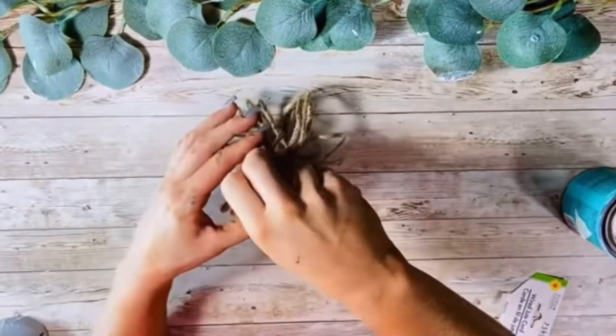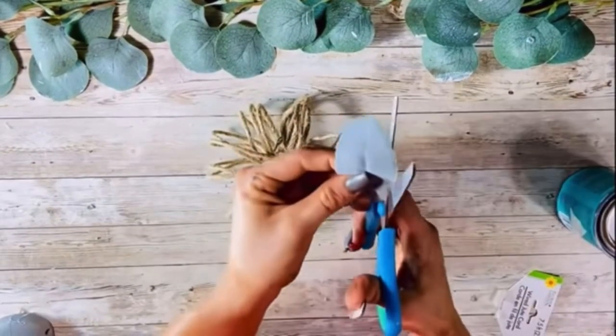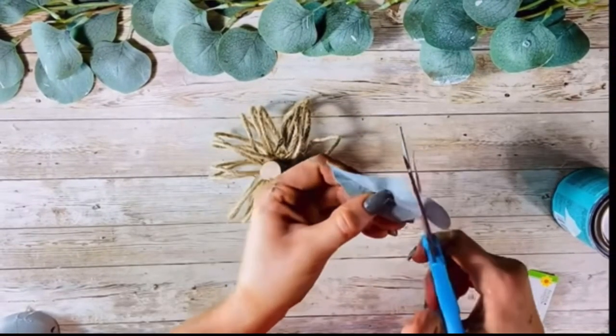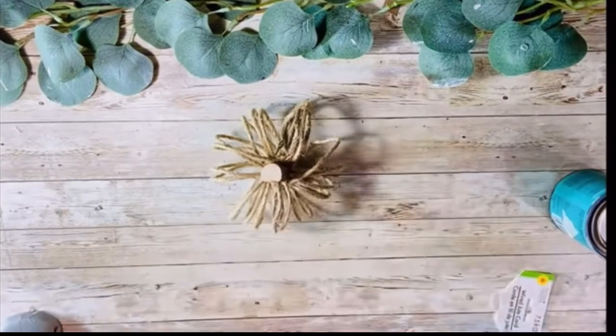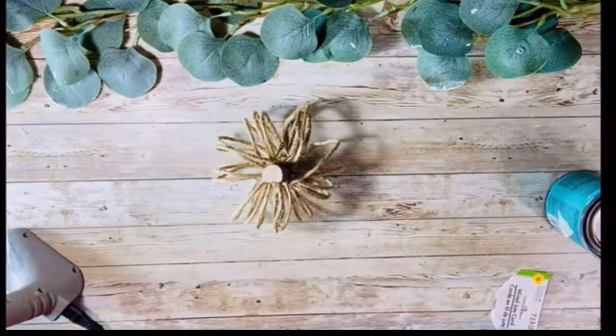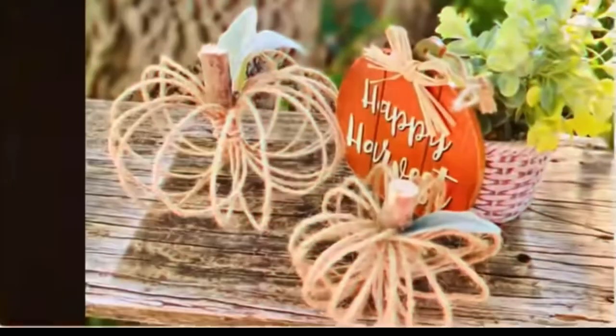How cute. I added in a stem and a leaf for this one. Now, the leaf I did have to cut down because it was a little big compared to the size of the little pumpkin. So, I did cut it down some and then glue it in. And that's all I did to these. These are darling.